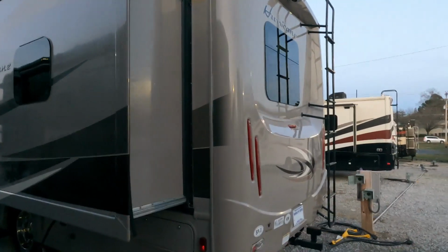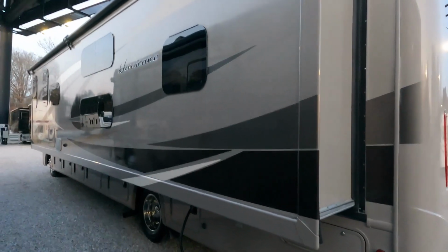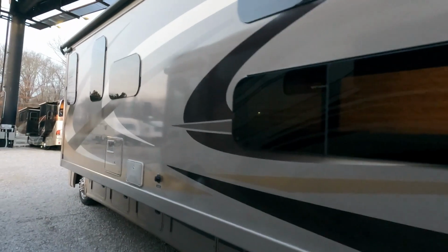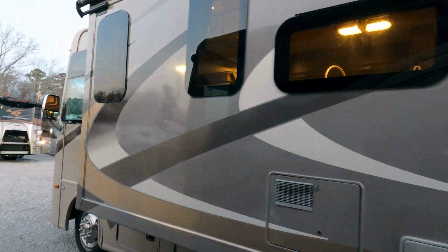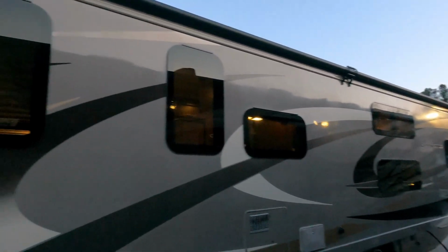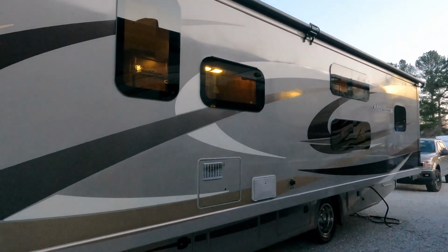Full walk-on TPO roof. Look at this slide out, guys. I know there's no slide on the other side, and this is a single slide coach, but this is what they call a full wall slide. I don't know exact measurements of it, but I'd say it's 23 to 25 feet long just to slide out itself. As far as slide out area, this is the equivalent of 2 to 3 slide outs on most any other coach. So don't let the one slide throw you off, because guys, this is a monster slide out. I'd hate to see what that slide out awning topper cost. Those have to be custom built for things that long.